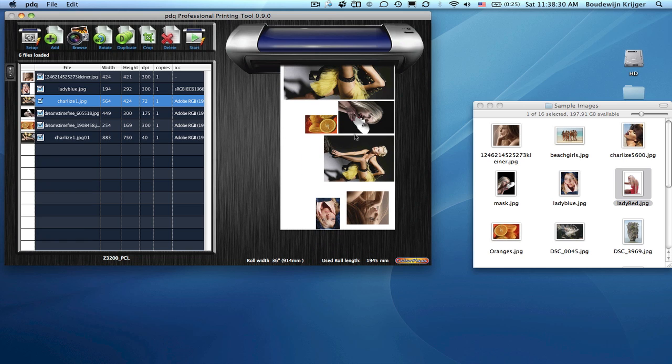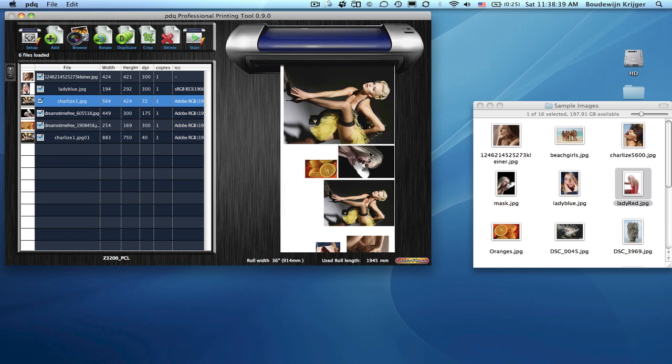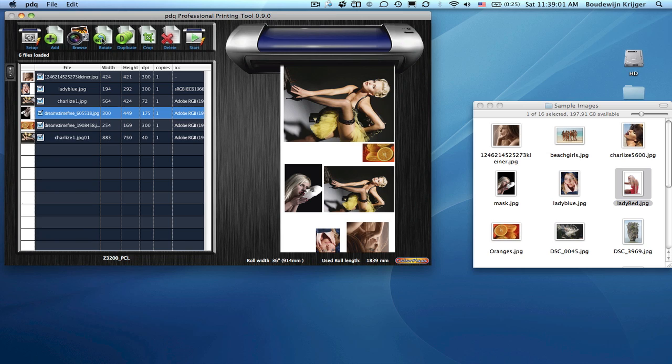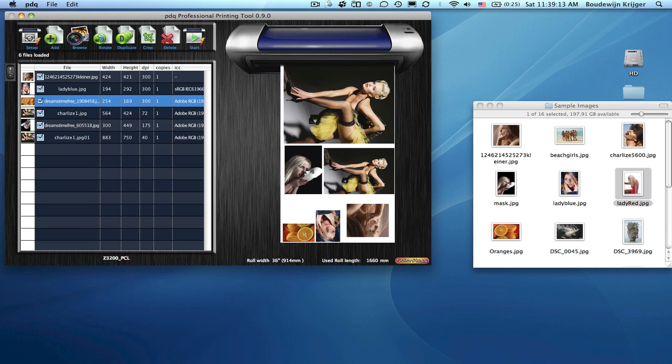To fully optimize your media, you can play around with images, rotate them, and just see how much media you're using. Because, for instance, this one would fit here, rotate it. So I click on it and I rotate it, and you can see it's now moved to the next page, and the same goes for that one. This one could fit here, so if I drag the order to be next to that one, I can move it here, and I've again saved media. So now I'm using only 1.66 meters.